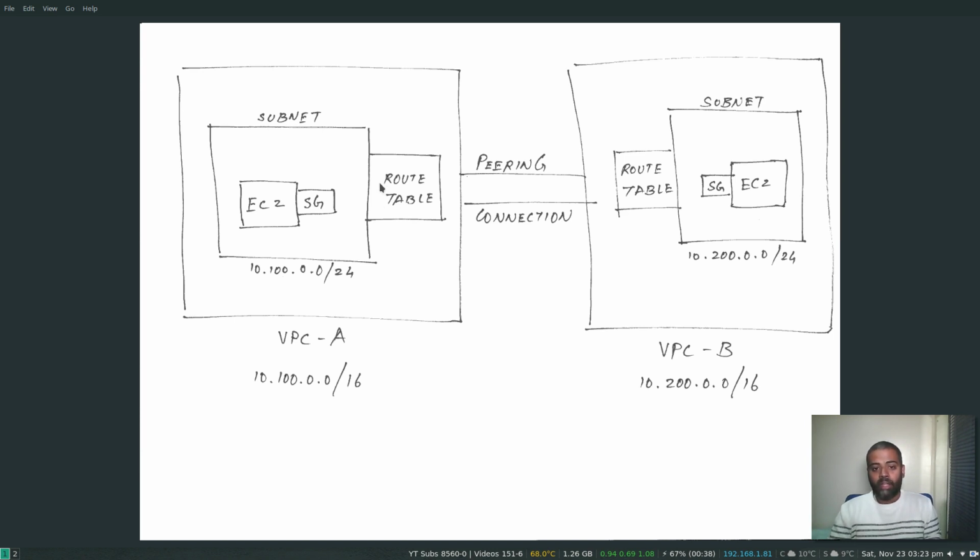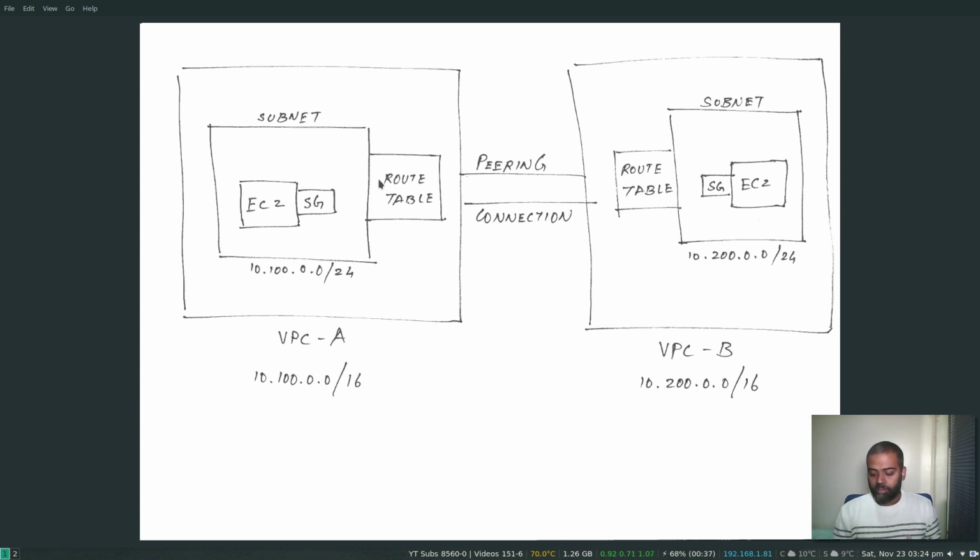The next important thing you have to do is to update your route table. So for each subnet, you would have a route table, or you would have a default route table for your VPC, and you would have to go to each of those route tables and add a route. Say for example, if any resources in this subnet want to access a resource on this subnet, we have to add a route to this route table which is attached to this subnet. For example, saying a route to 10.200.0.0/16 address would have to go through this peering connection. So that would be a route here.